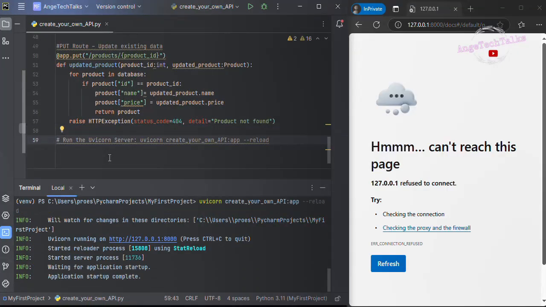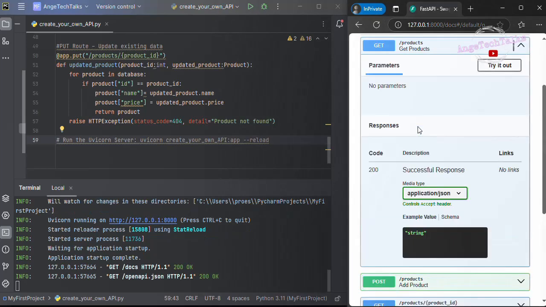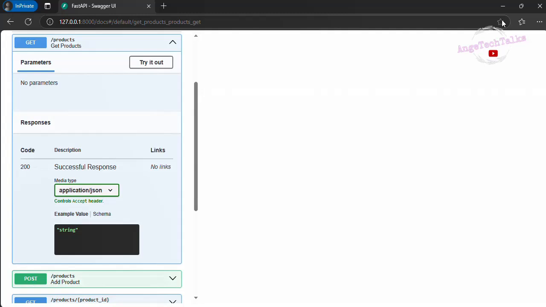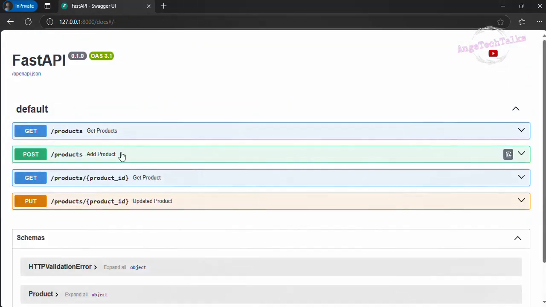Okay, perfect. Application startup complete. So we just need to reload the page. Perfect. Now let me maximize the window. Now we have the put method.